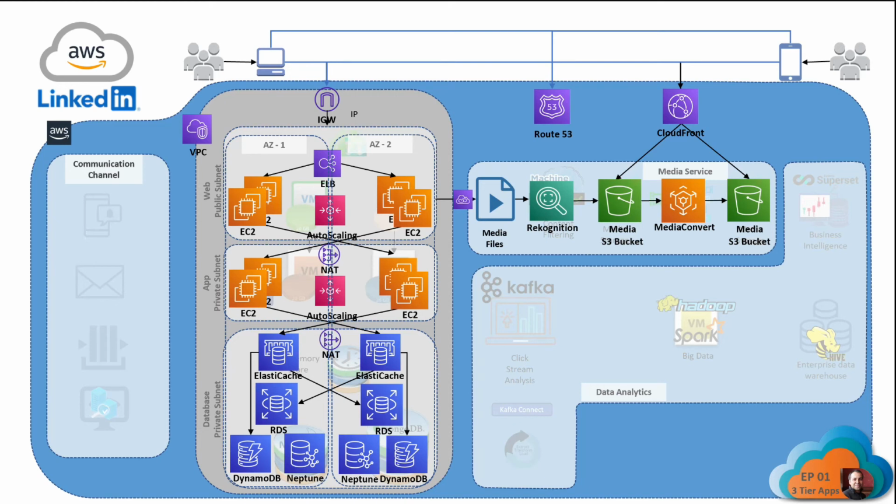Amazon offers both managed Kafka service and Kinesis. Kinesis is Amazon's managed real-time data streaming service, and it's massively scalable and durable. Kinesis can continuously capture gigabytes of data per second from hundreds of thousands of sources, such as website click streams, database event streams, financial transactions, social media feeds, and other events.